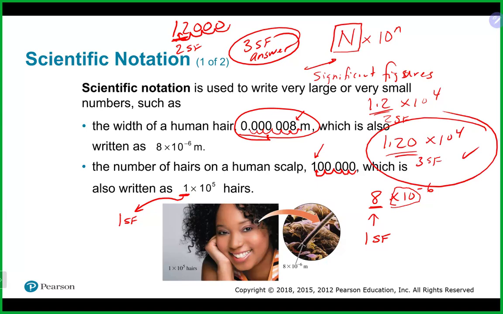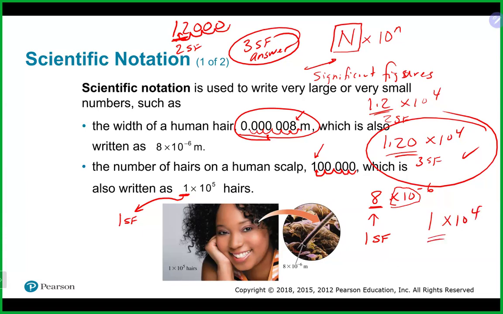So there will come times where, no matter what you do, there's just no way to get your answer to the right number of significant figures without doing it in scientific notation. And you can really control the number of significant figures when you write a number in scientific notation. Let's just say, for example, I didn't need 3 sig figs, but maybe I just needed 1. I could just very easily go 1 times 10 to the 4. Now I got 1 significant figure, right?